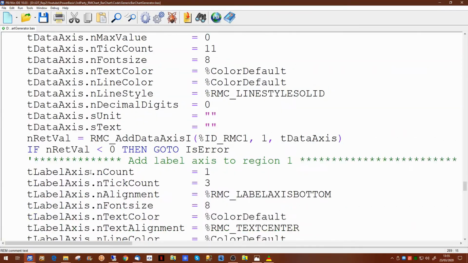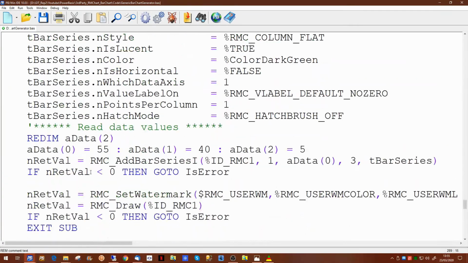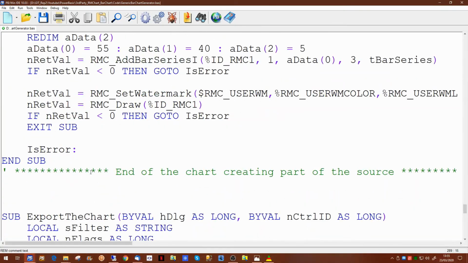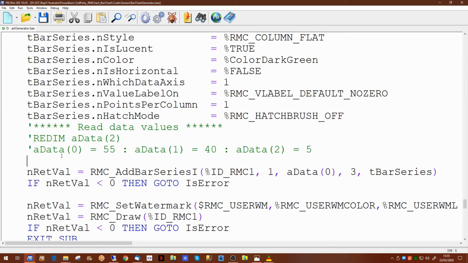Now further down here we will find there is hard-coded information in a data array, which we will need to remove because we've already populated that. And the other thing we will need to do is change this part.